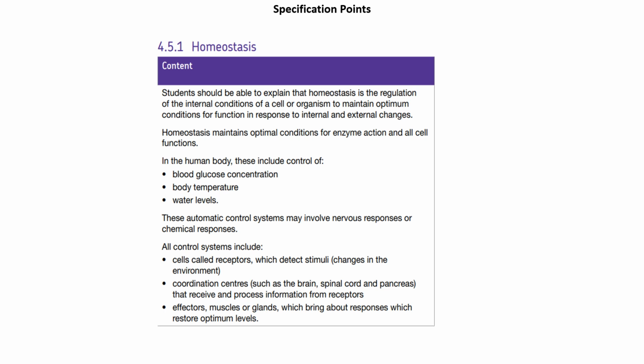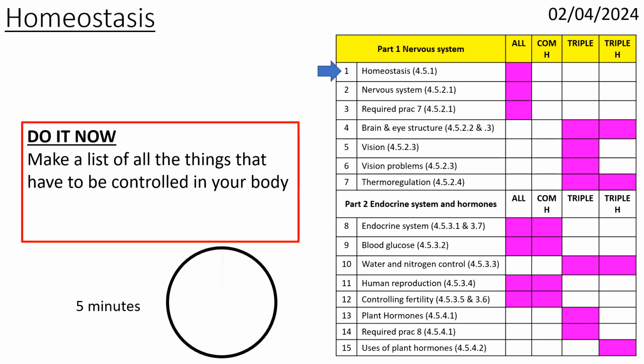So in terms of specification, this is the current section on homeostasis, and there are going to be a number of other presentations covering each of these sections, so you may need to go through some of the other videos if you're looking for something specific under this bit of the spec. On the right hand side you can see that again on the 2024 exams onwards until the new specification comes out, these are the different topics that will be covered under this unit, and it tells you which exam they can be found under, because some of them are only found on triple and some of them are only found on the higher exam as well.